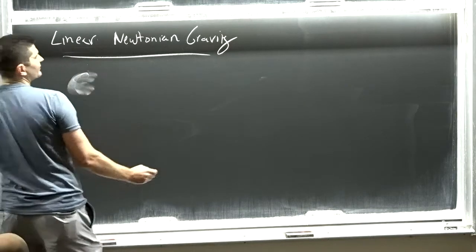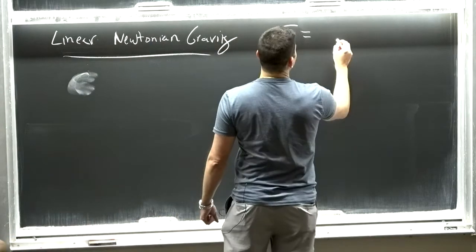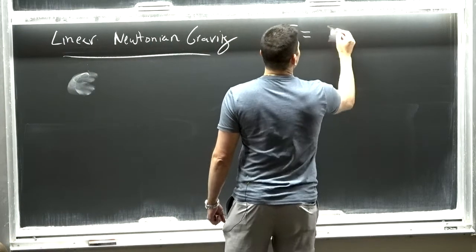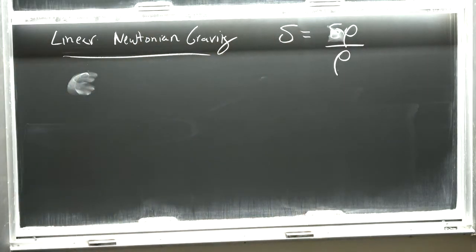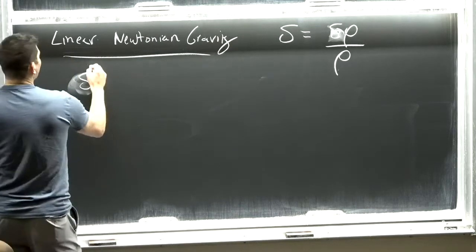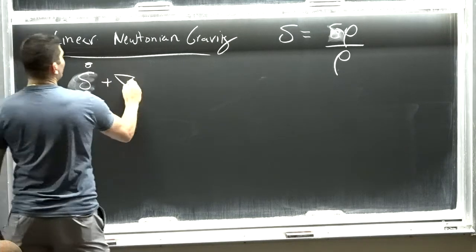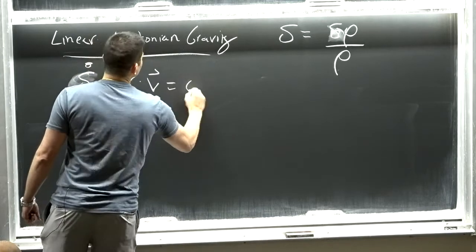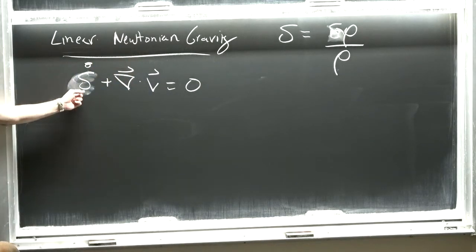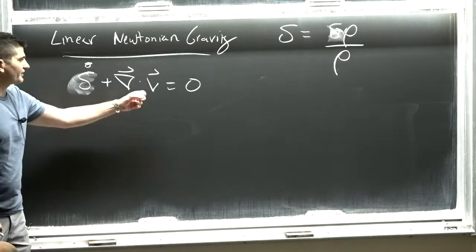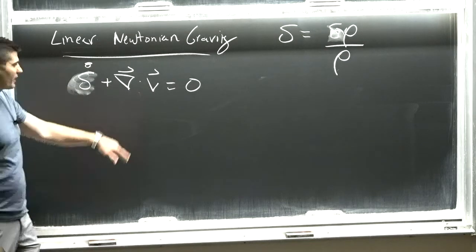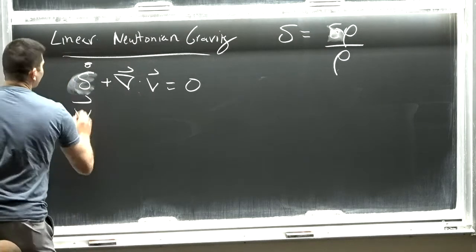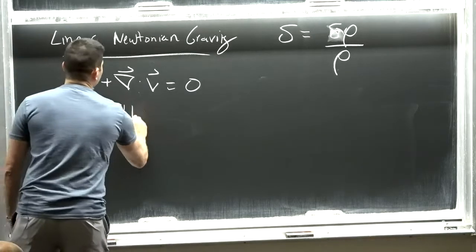I'll write it in terms of the density contrast. So I'll work with density contrasts that are defined this way, the change to the density over the density. And so the first thing is we have mass conservation, which tells us that the change in the density is related to the divergence of particles out of the region. Okay, so the way you change the density over time is by having stuff move. The second equation is determined by momentum conservation.